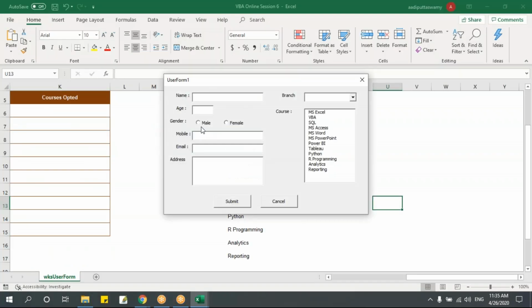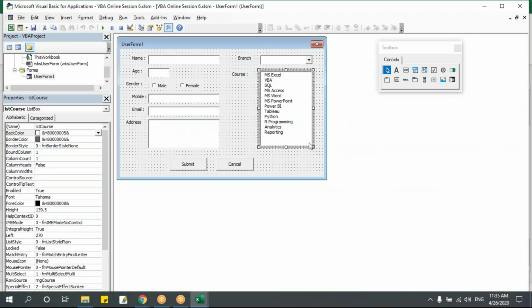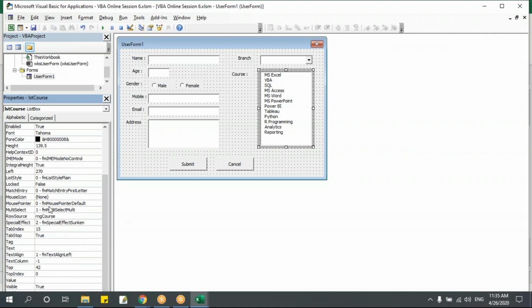Now let me run this. See here, it's an option button. If the user sees this, then it will be easy for him to know that it's a single selection because it's an option button. But how will I know that this is a single selection or multi-selection? See, I just have a list here. So for that, we have an option here. Let's scroll down. We have something called a style here, list style. See here, it says plain. I'll say option. Just observe what will happen.